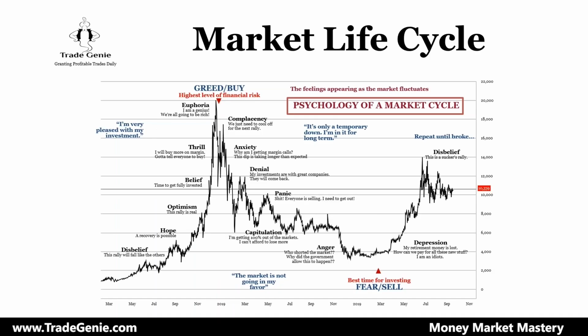And last is this chart I saw somewhere, so I created it. I'm not saying the market is doing this, but this is the way the market works. In the beginning, there's belief the market is going up, then there's hope, there is optimism, and then there's belief here, the thrill and the euphoria sets in. And then the market shows complacency and anxiety, denial, panic, and anger, and then everybody goes home, and then the market does that. If you have an existing position and profits are piling up, that's perfect. If you have a retirement account, you can do dollar cost averaging, that's great. You can do that in your investment account too.